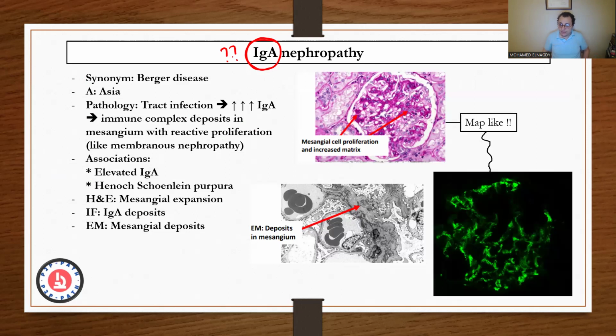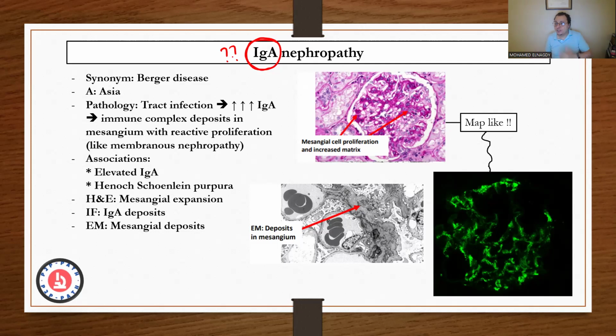What's immunoglobulin A? It's the one which exists in secretions, like tears, like the saliva, like the mucus. So that's why it's the most prominent antibody type in tract immunity, surface immunity on the tracts, in the GI tract, respiratory tract, whatsoever.